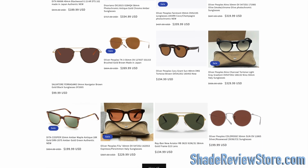So let's go ahead and pop the sunglasses on face and talk about the dimensions. These have 52mm lenses and a 20mm bridge, and this is the standard and only size that these sunglasses are produced in, so they're not available in a larger or a smaller lens size. You're going to be stuck with the 52mm lens size that I have on in today's video.